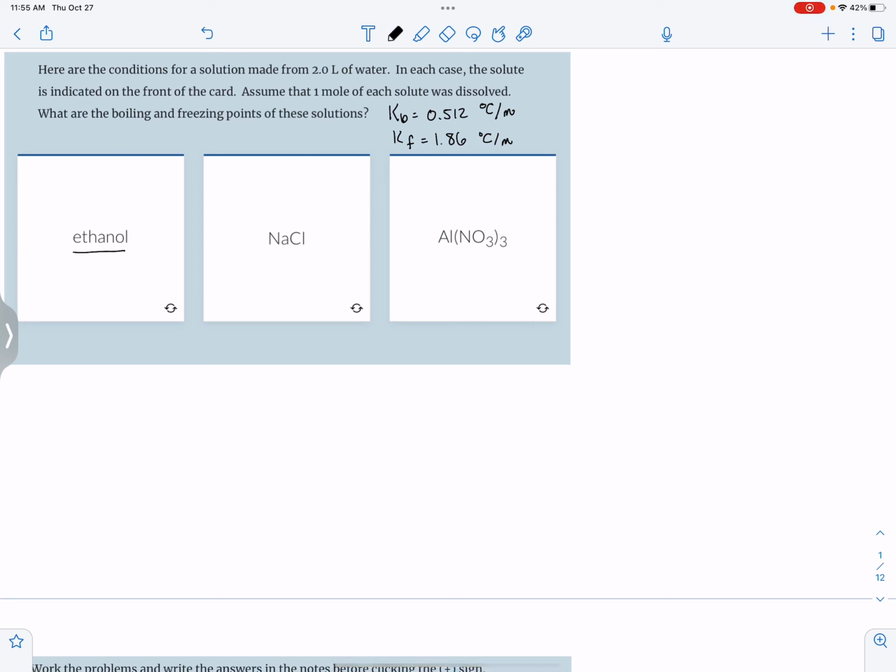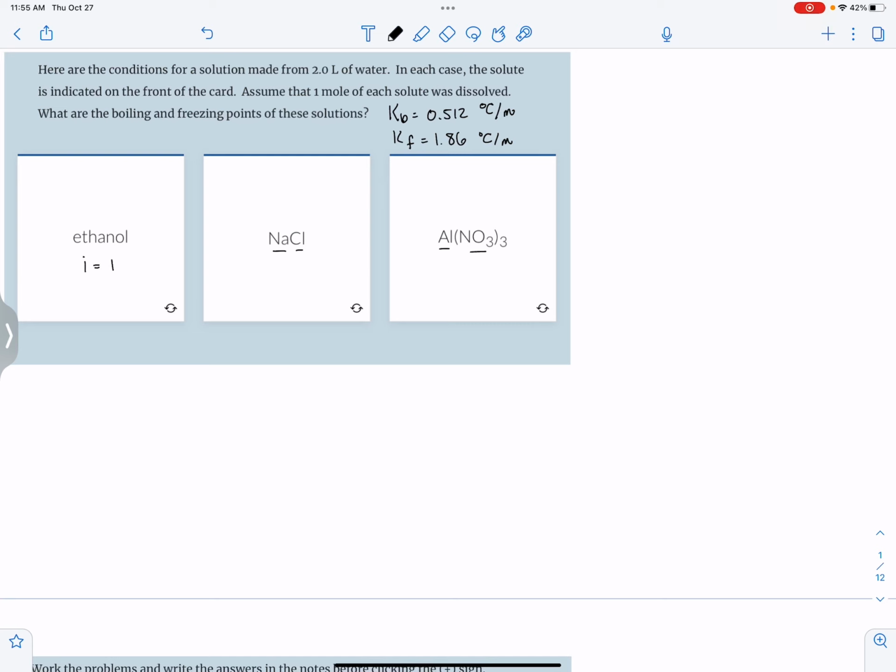When you've got words like ethanol or methanol, those are going to be non-electrolytes. When it has this format, like an element from the periodic chart or an element in a polyatomic ion, those are electrolytes and they can split apart into things. But over here, if you get a word like that, or if you get the phrase non-electrolyte, then your i value for this one is 1.